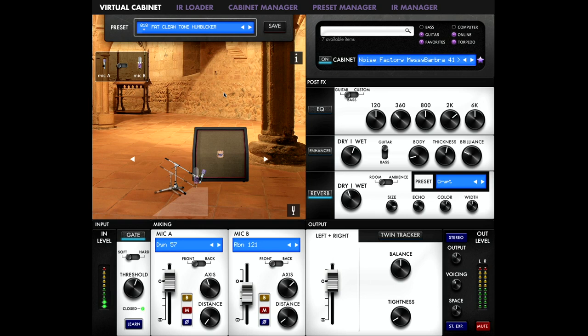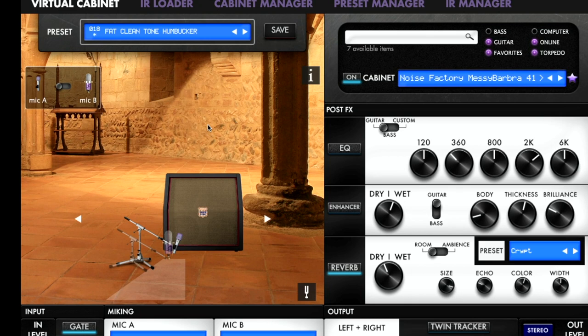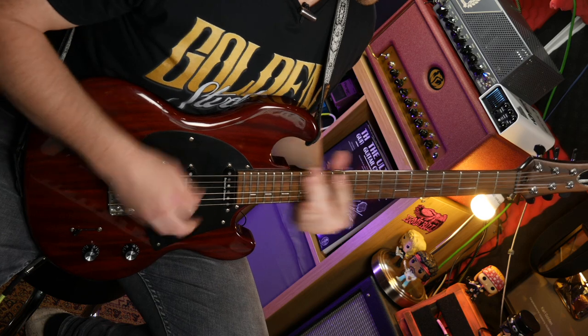Okay, so let's look at cab number two, which is called Noise Factory MessyBarbra 412 Green. So this is inspired by a 4x12 Mezzabarba cabinet, same as the previous cab, but this has been fitted with 25 watt Celestion Greenback drivers. So the Greenback is synonymous with mid-range attack and a controlled top end, perfect for punchy chords and searing leads without fizz. Okay, so let's get some sounds with this cab.